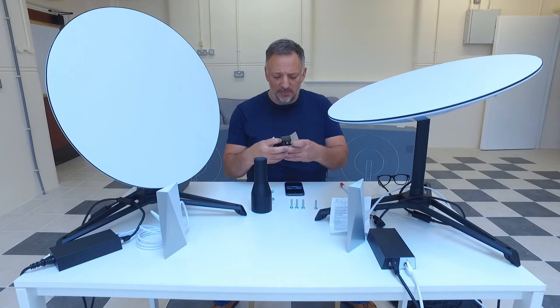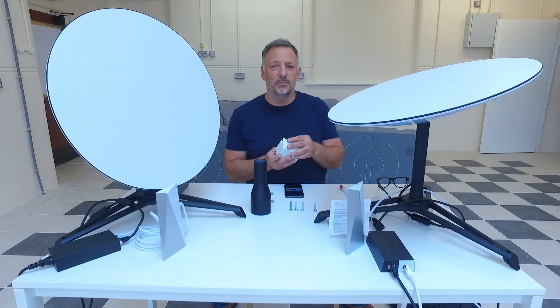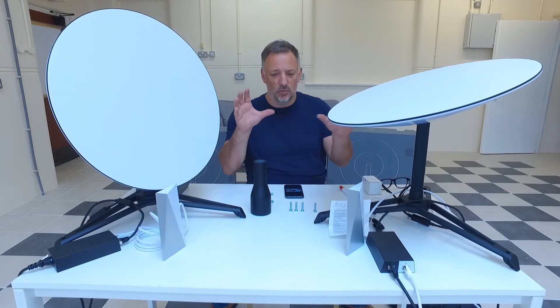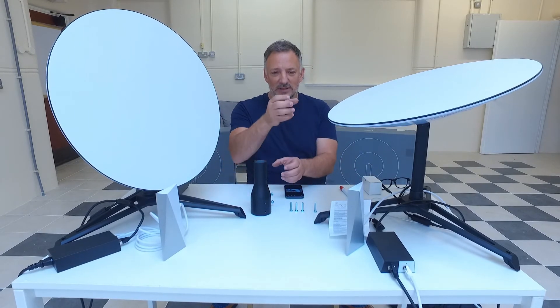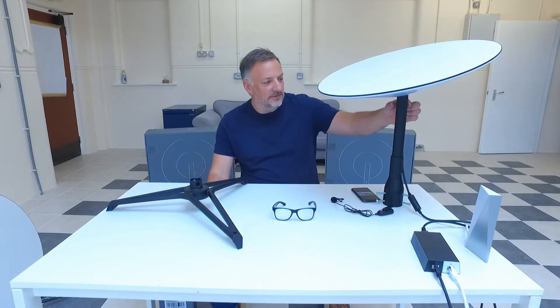We also get these little clips in a box — still to work out what they're for. I'll now just pop you straight over to just one Starlink on the desk and we can see it in the pipe adapter. You can now see the clean lines of Starlink in its pipe adapter.